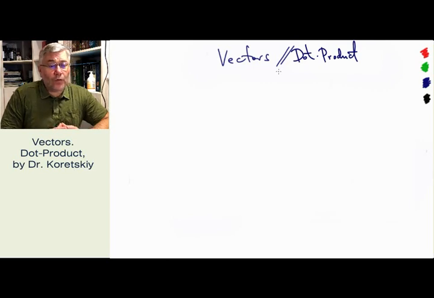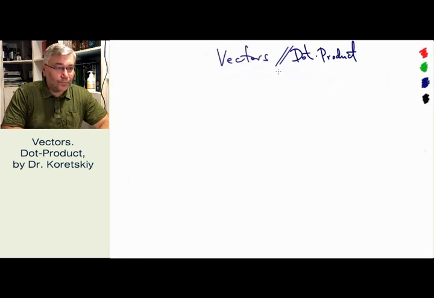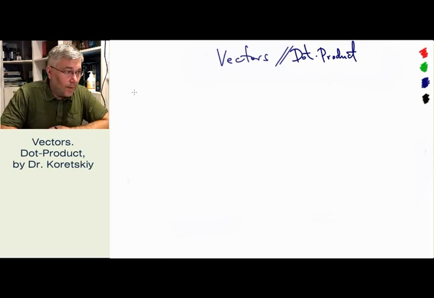For example, if you phrase a problem about the definition of the direction of something, or the definition of the angles between something, between a plane and a line, for example, or two lines or two vectors, the very best, the easiest way to define this angle or the directions of some objects is to calculate the dot product. So let's start. Firstly, I give you a definition.